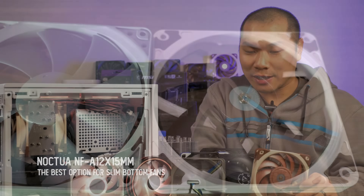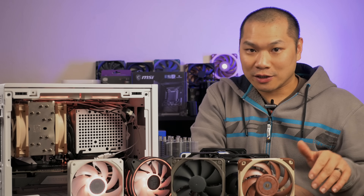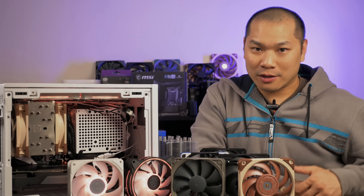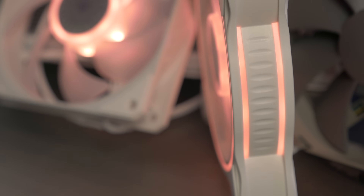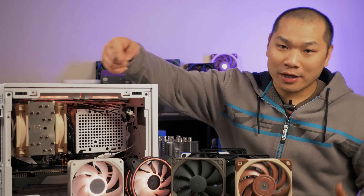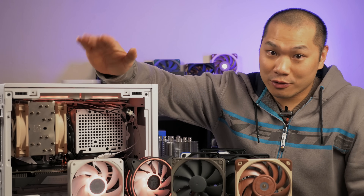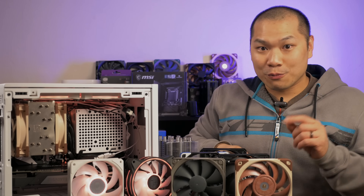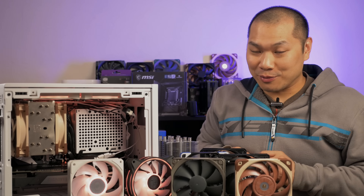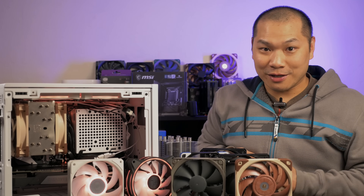As much as I like the NFA 12x25s, I think it's a bit excessive to spend more on this fan only to run it at low RPM. They're just as quiet at 800 and 1200 RPM, but the reality is you don't need to run case fans above 1000 RPM to get this case to perform well. In summary, the NR200P comes equipped almost ready to rock, but my strong recommendation is to add two fans of your choice and run that tower cooler in the rear intake configuration to prioritize the CPU and allow the bottom fans to help the GPU work well. I hope you've enjoyed exploring optimal airflow again, this time on the NR200P.